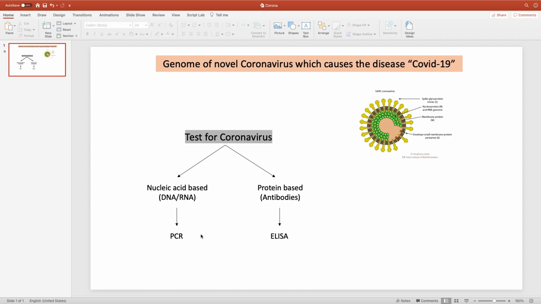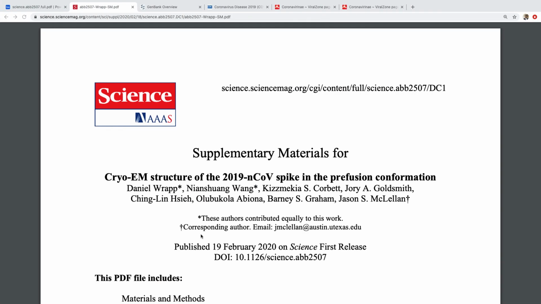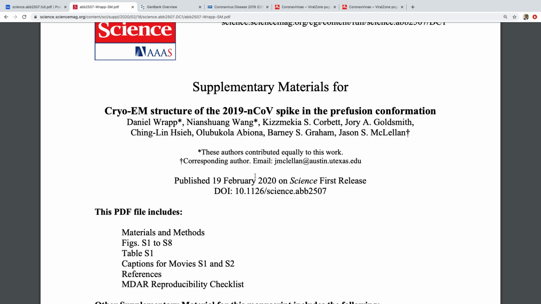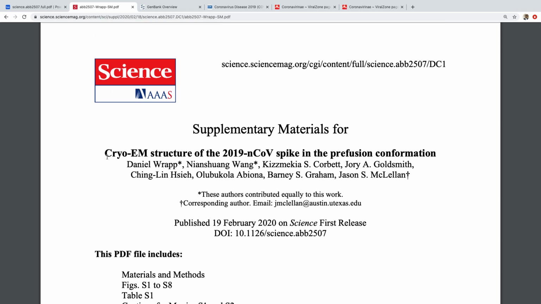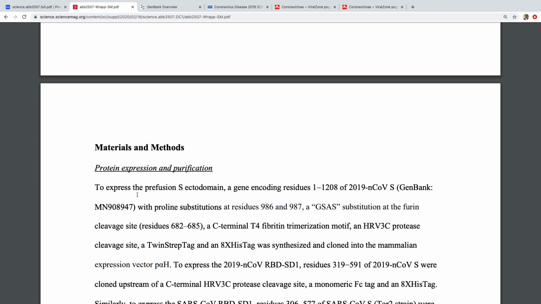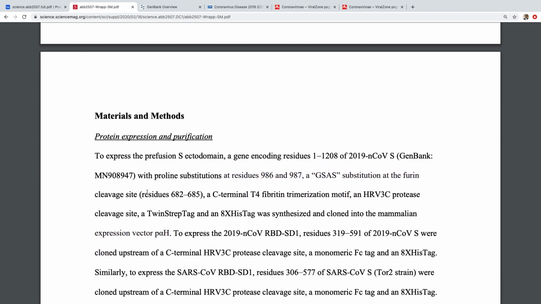Okay, so how do you find the genome of the coronavirus? What I did was I took this paper published from the University of Texas at Austin in February of 2020, and for their research they used the sequence that was published by the Chinese government, and they have a GenBank ID for the coronavirus genome sequence.